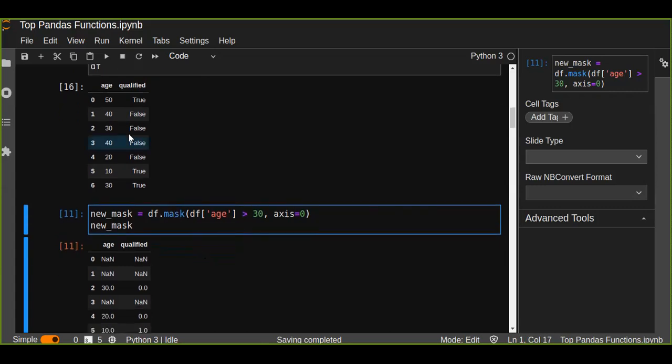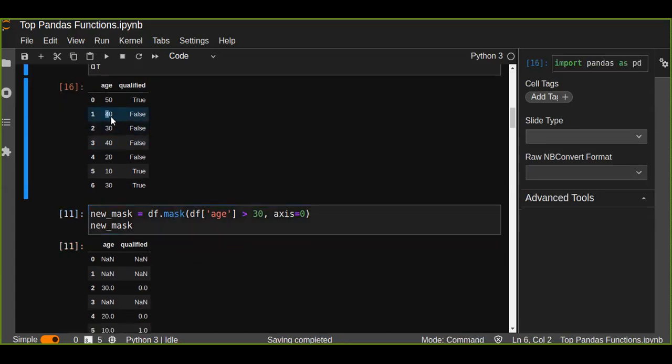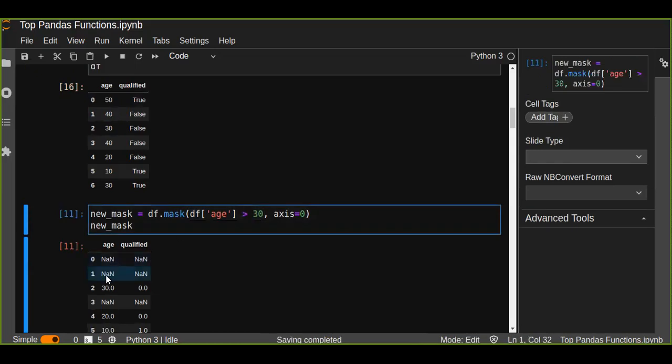And the second row is also greater than 30. It's going to be replaced by None or another value. Actually, it replaces the row values across the data frame, not exactly that specific value.